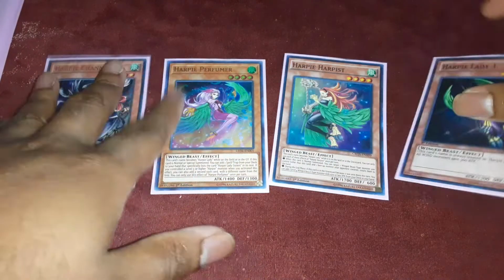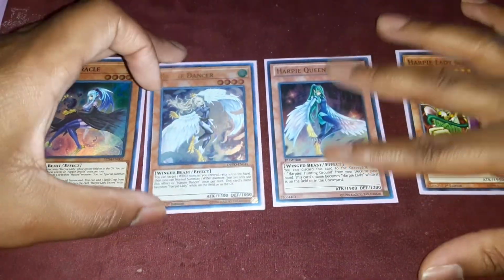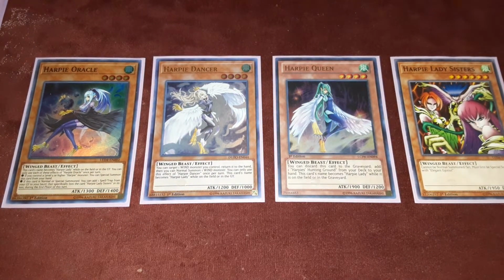So, alright, I talked about the bulk. Then let's talk about the one-ofs. We have 1 copy each of Harpie Oracle, Dancer, Queen, and Harpie Lady Sisters. So, I dropped my double Queen and double Oracle because I wanted to fit in, of course, the new additions, which were the Mist Valleys, which I'll get into shortly.